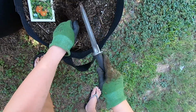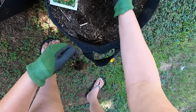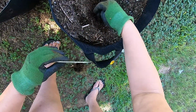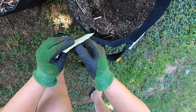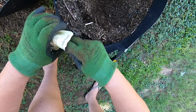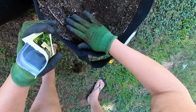So let's think about it like this. Right now is August 1st, and 75 days would roughly put us in the middle of October. That's saying that the middle of October is about when these tomatoes should be ready. Now, it doesn't always happen that way, and there are things that affect it too. A couple of things that affect it are, one, are you starting it indoors and then transplanting it, or are you direct sowing it like I am here?